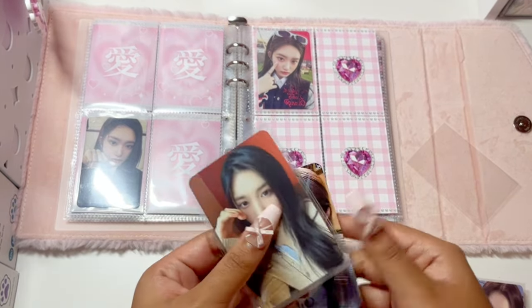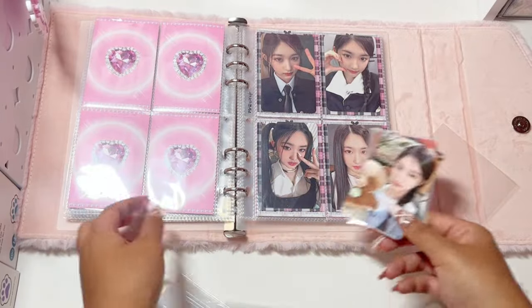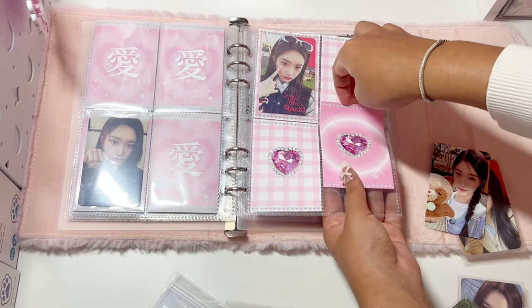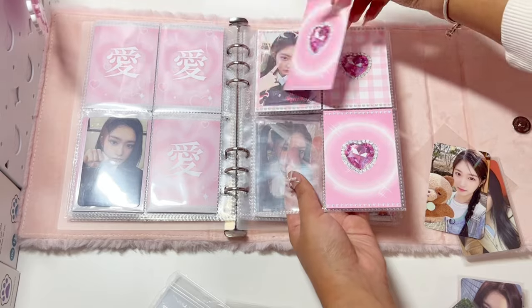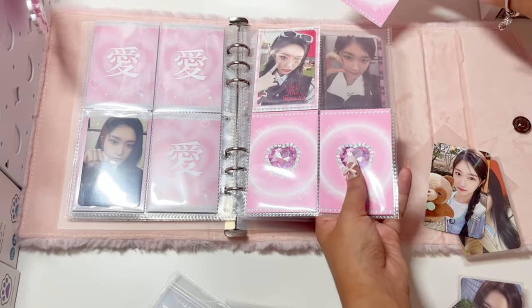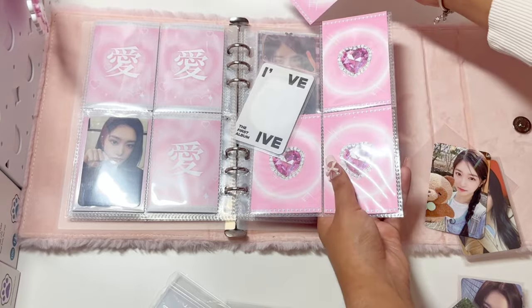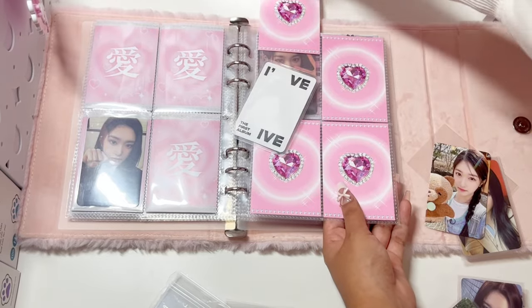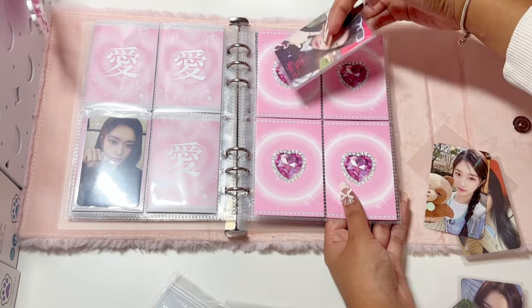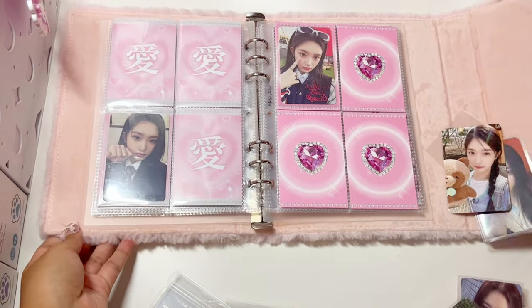Okay, so the thing is that my other photo cards look like this, and I feel like they don't quite match this background. So I think I'm gonna flip these binder photos over so that the design is this way instead. See if that matches way more. For a second, but it's okay. Alright, there we go. So yeah, I feel like that matches way more. Way nicer.